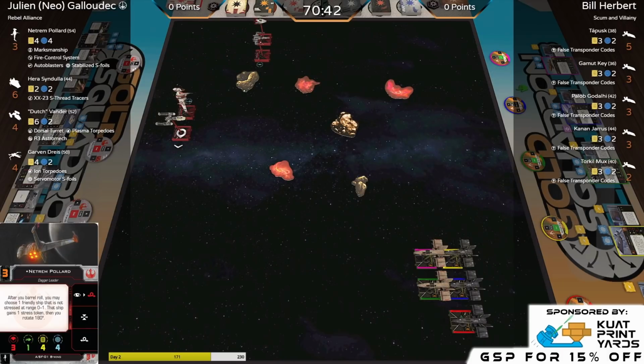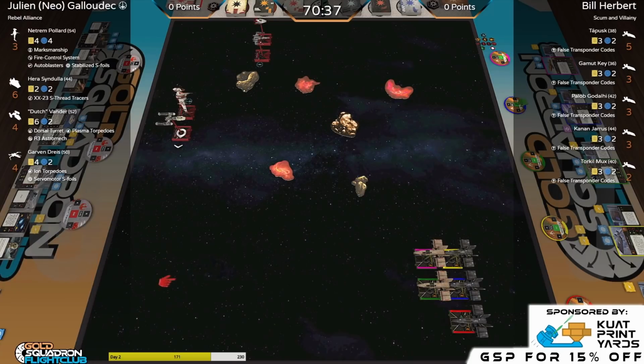I think Hera's going to be the ace that she is. Moving last with all her repositioning, I think she'll be able to arc dodge all these Hawks and probably finish it out. And maybe Netrum gets to do some funny spinning because that's his trick.